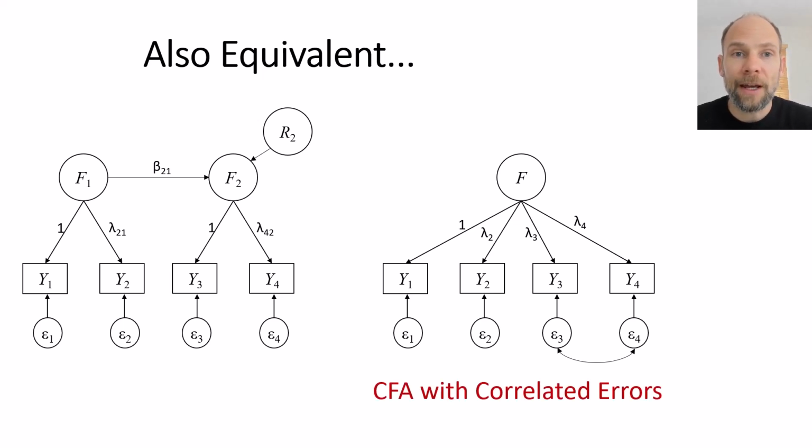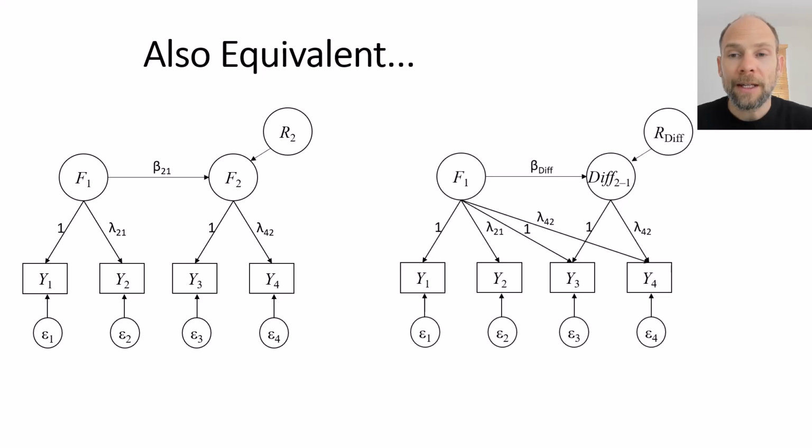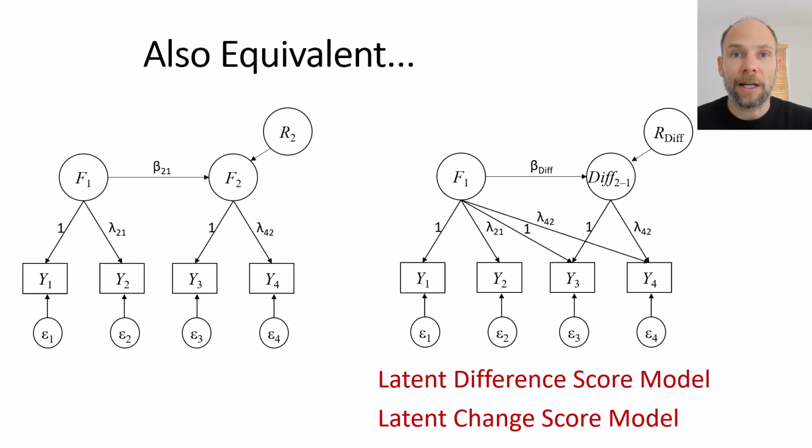And let's go to another example. Also equivalent is a model that looks pretty crazy. So this is called a latent difference score model or a latent change score model, and you might have seen something like that in the context of longitudinal data analysis if you have maybe read books on latent or structural equation modeling of longitudinal data. I have a book on that topic where I show this type of model and other longitudinal models and how they are specified in the Mplus software. And so a latent difference or latent change score model is a popular model for analyzing changes across time in longitudinal studies when you have repeated observations.